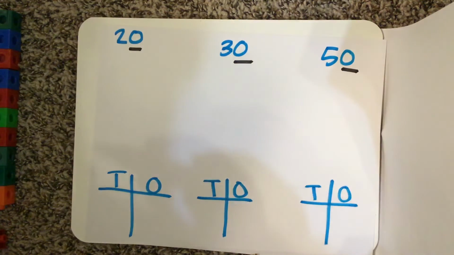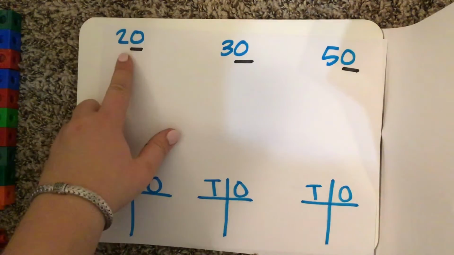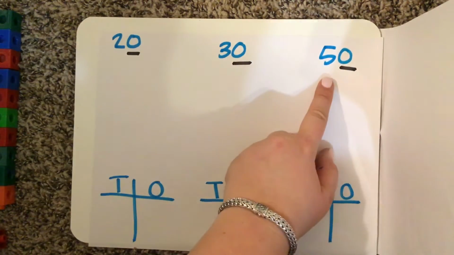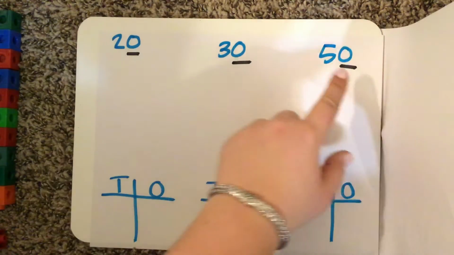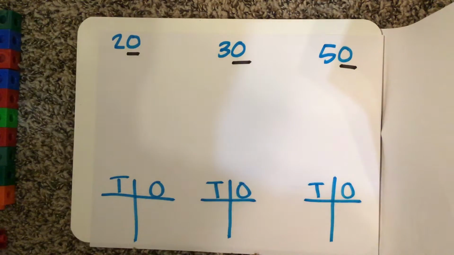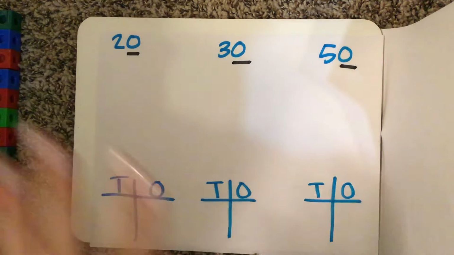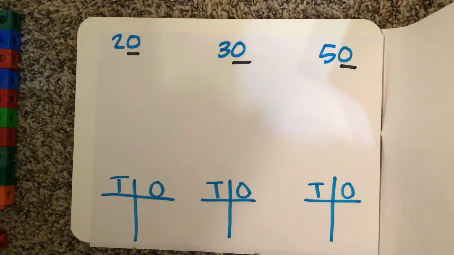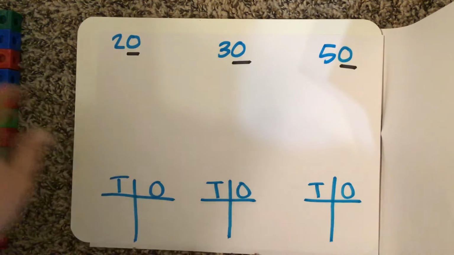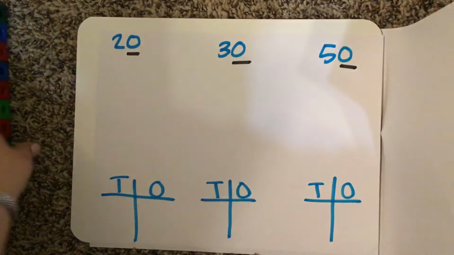So we are going to check out how we represent these numbers. They all have different values in the tens place, a 2, a 3, and a 5, but they all have zeros in the ones places. So we're going to represent these numbers. If I have a 0 in my ones place, I know that I'm going to have 0 units by themselves, 0 ones. So I know that I'm going to quickly be able to show these numbers by drawing bundles of 10 or using dimes.